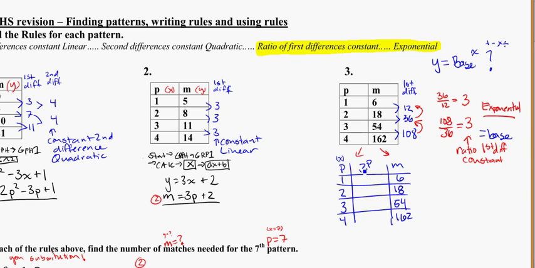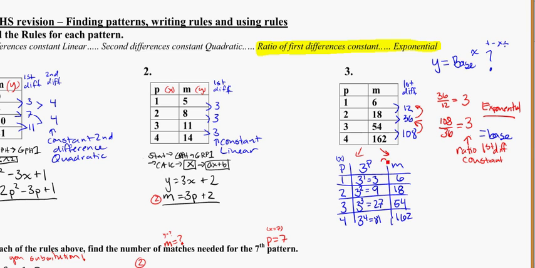And if p is 1, what is this going to equal? So that's 3 to the power of p, and in this case, 3 to the power of 1. If you put that in your calculator, you get 3. 3 to the power of 2, because 2 is the next value, I'm going to substitute it in, so that's now 3 to the power of 2. That's 3 times 3, which is 9. 3 to the power of 3 is going to be 27. And 3 to the power of 4 is equal to 81. So again, in each of these cases, looking at what the p-value is, or the x-value here, putting it into my base as a power, so 3 to the power of whatever, and checking to see what I get.